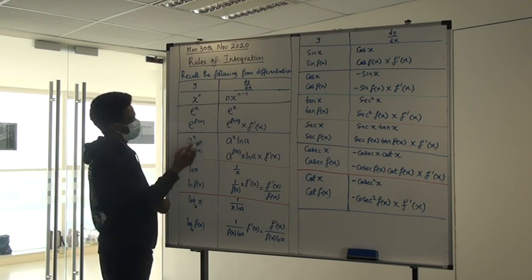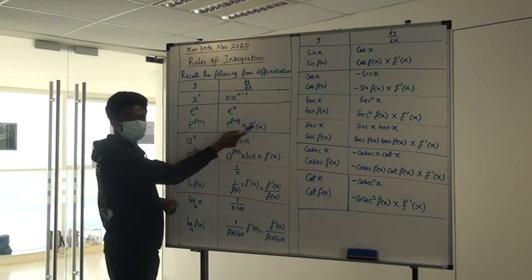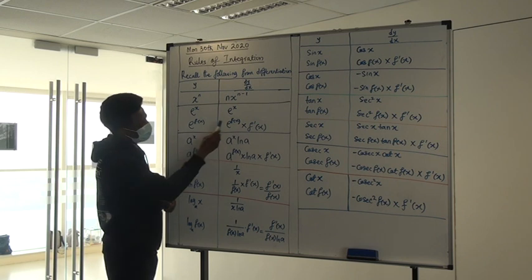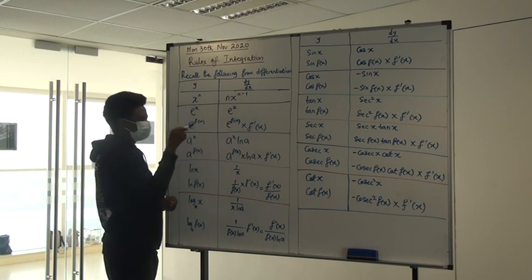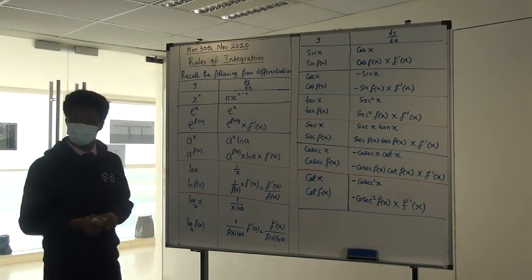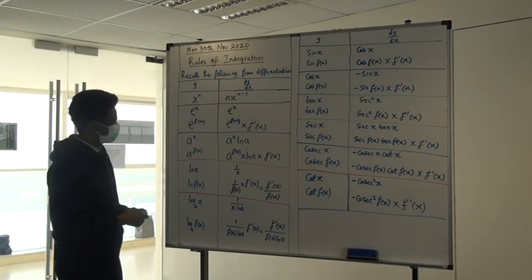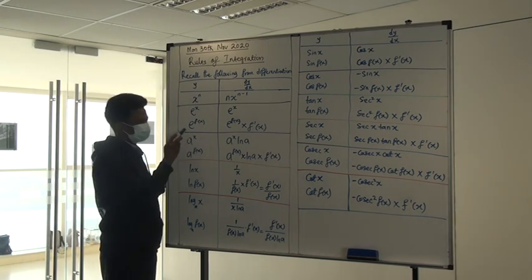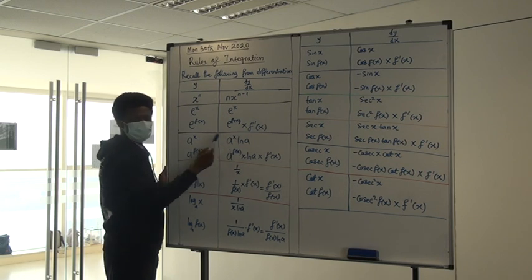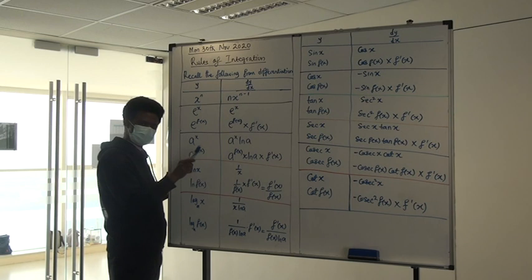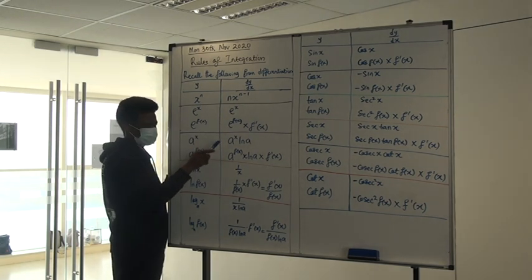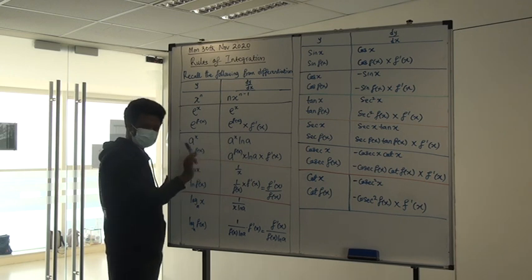Okay? Then when you have exponential f of x, this is what we do in differentiation. It means when your exponential is flagged by the derivative of what you have here, then you're supposed to get this back on integration. We'll look at that shortly. When you have a to the power x, not e now, this is what you have. In integration, the integral of this will be there. We will write the result differently. You will see why I'm writing the result differently up there, because I'll be writing divided by ln a for reason.